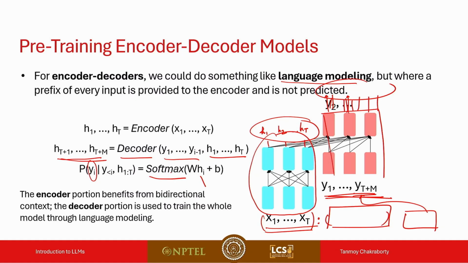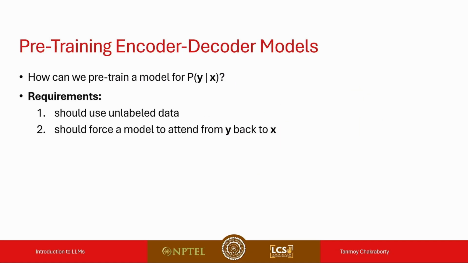The vanilla transformer model was proposed for machine translation, where the input was, let's say, an English sentence, and the output was a Hindi sentence, or a Spanish sentence. This was the usual way of pre-training the transformer model. Now we will see what additional component we can change in the pre-training architecture, and we will specifically discuss two models. One is the T5 model, the other is the BART model.